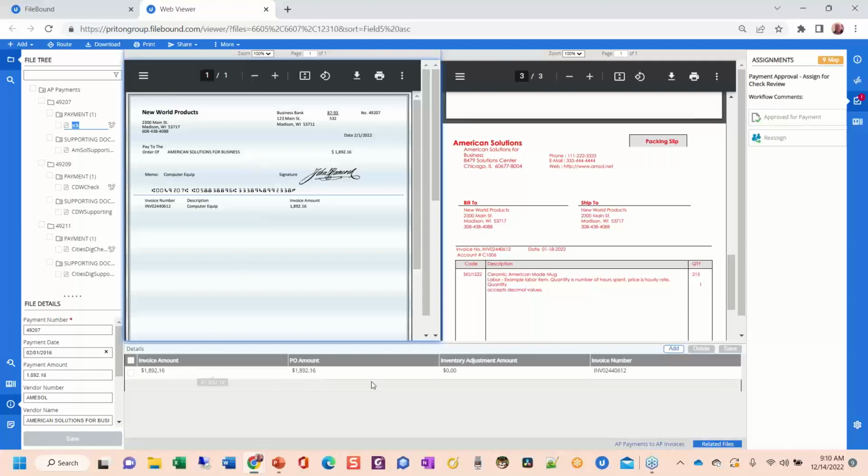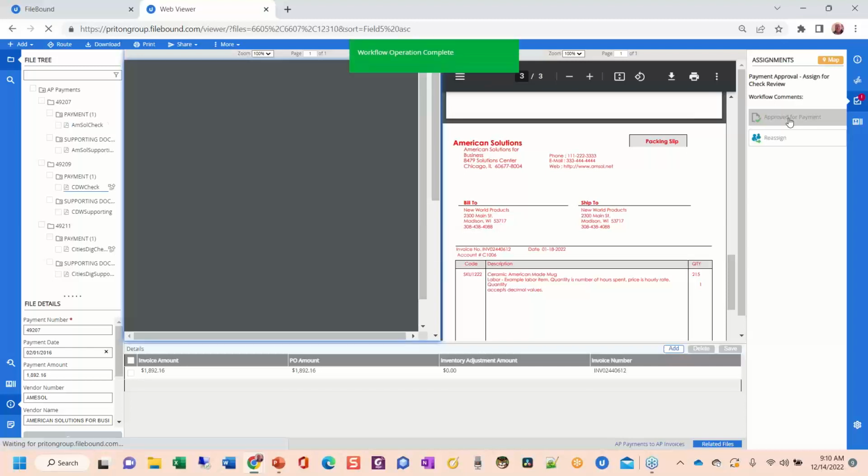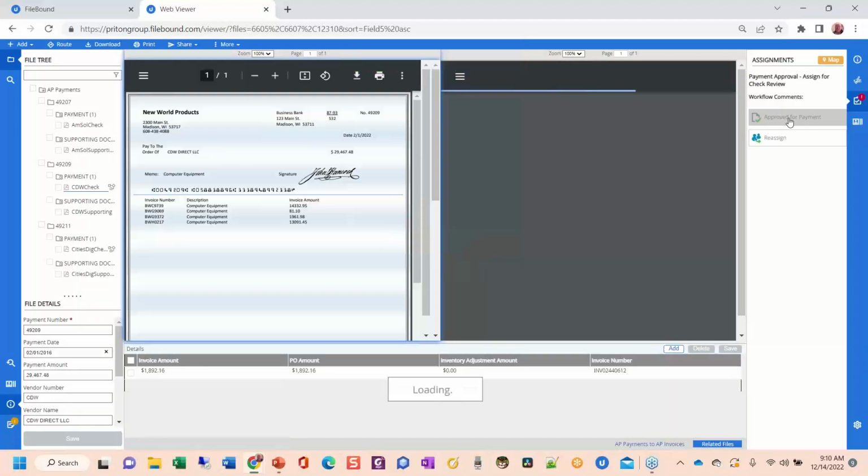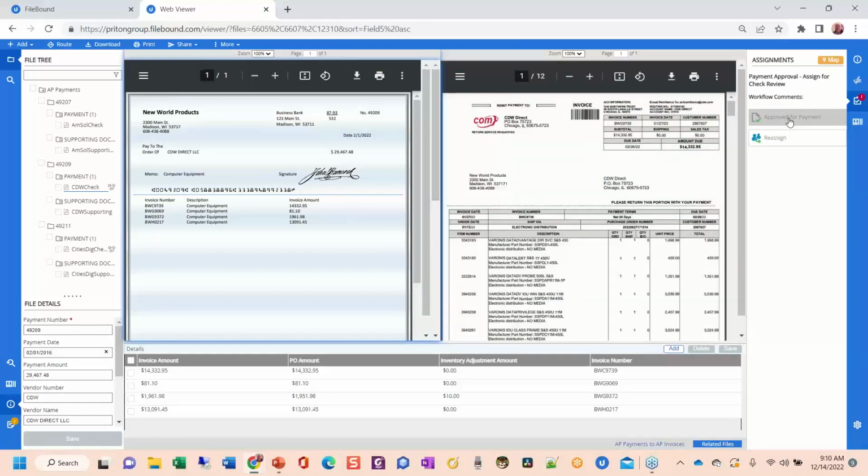I can also check to see if I have any inventory adjustments, and if I'm happy with this particular transaction, I can approve this for payment. Now it's going to load the very next document in line for me.